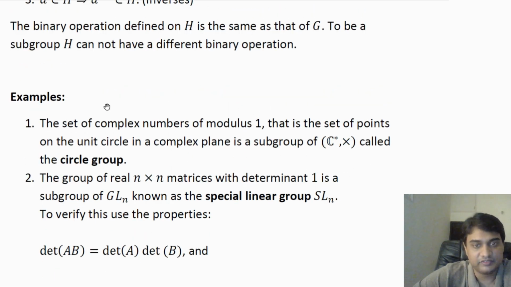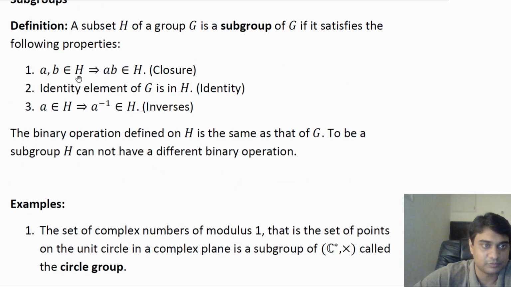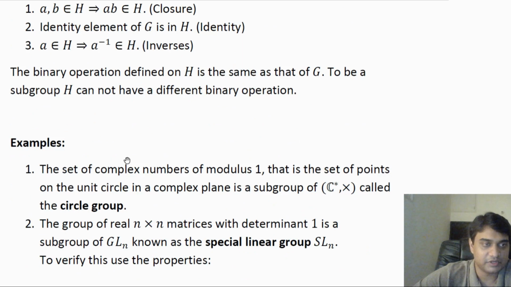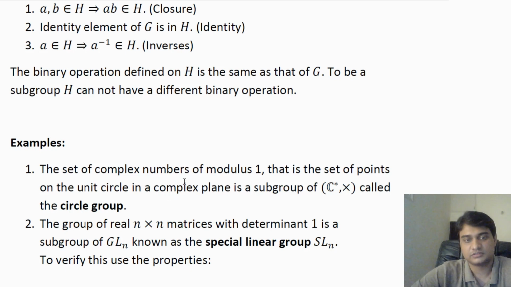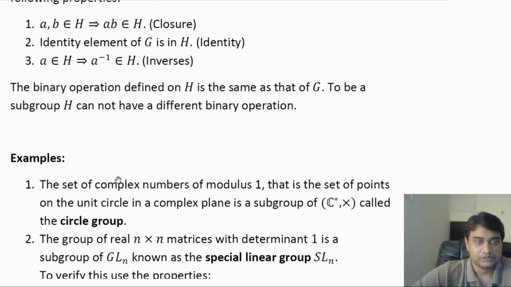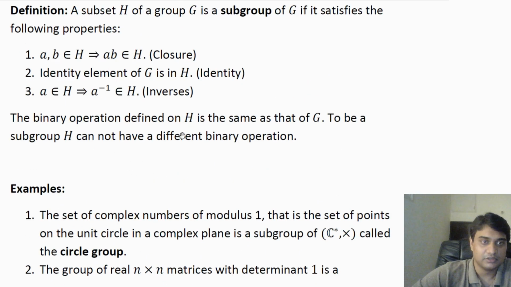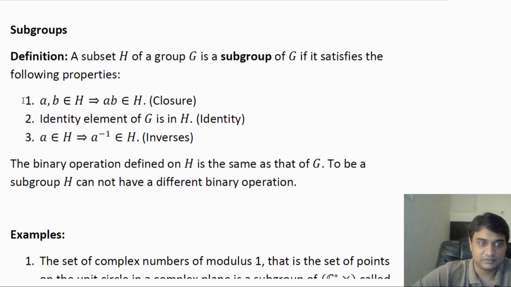And I leave it to you. You should verify the three subgroup properties yourself, and you can do this by writing the elements of this set. We can write complex numbers in exponential form, a times e to the i theta, and since the modulus of this complex number is 1, a equals 1 here. So we can simply write the elements of this set as e to the i theta. If we write the elements of this set as e to the i theta, we can easily verify all these three properties.